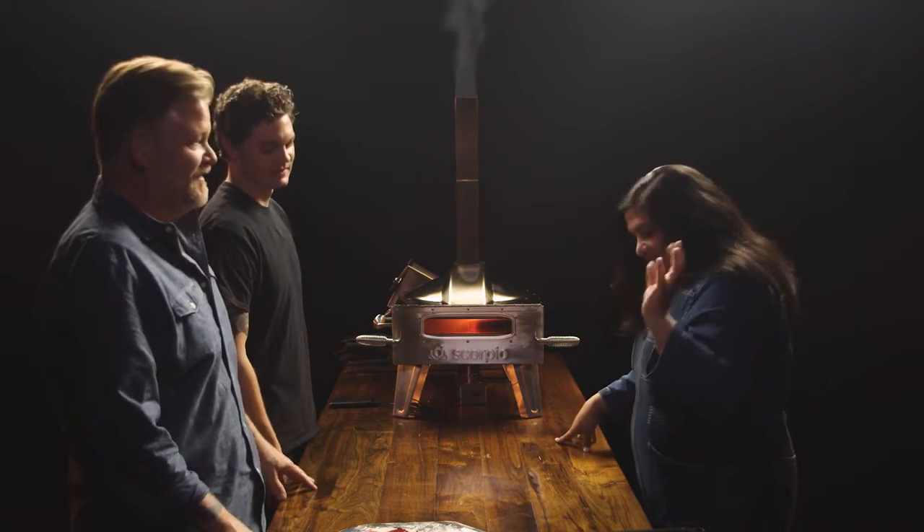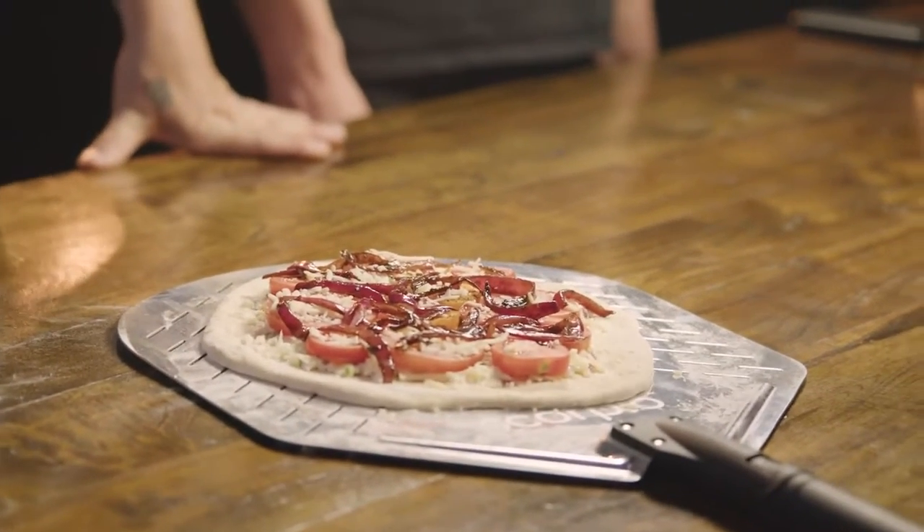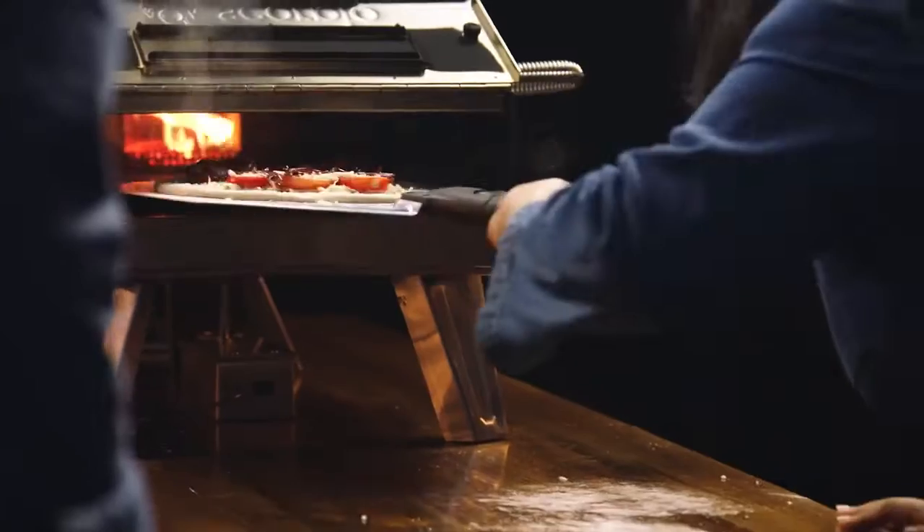So a couple years ago I made a tomato pie, and that tomato pie ended up on the cover of a very big magazine. So I said, why don't we just do a tomato pie pizza? I've got some seasoned up and drained down tomatoes, and then I have these caramelized onions — caramelized with tamarind. They're a little sweet, a little spicy. So we're going to see how this goes.